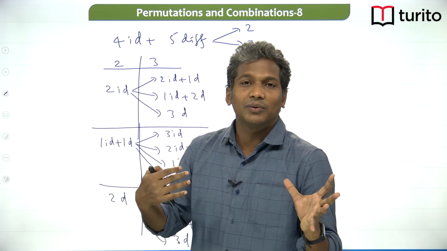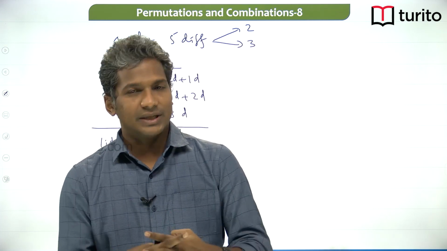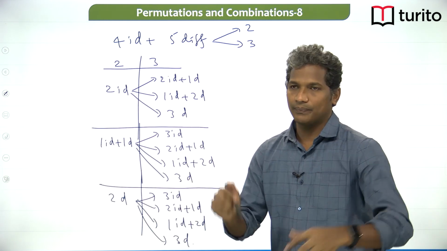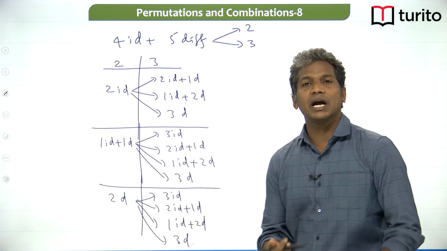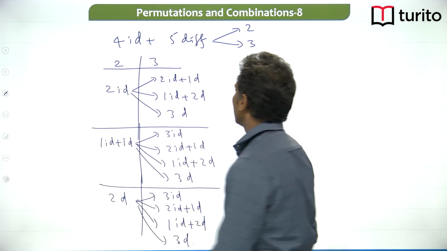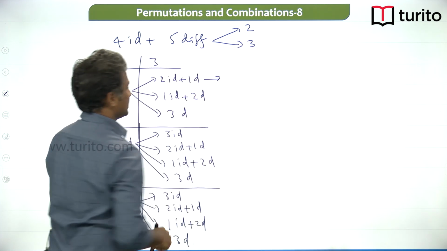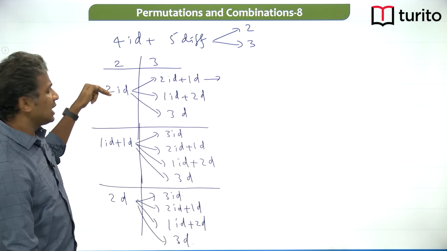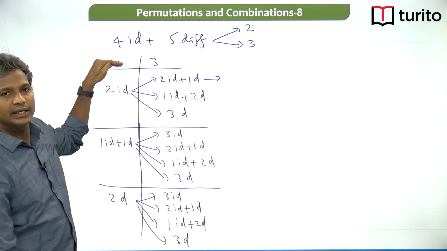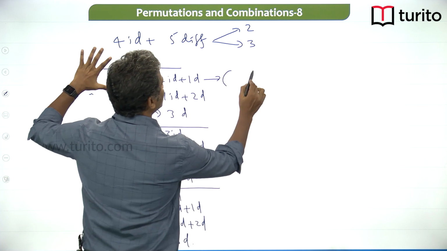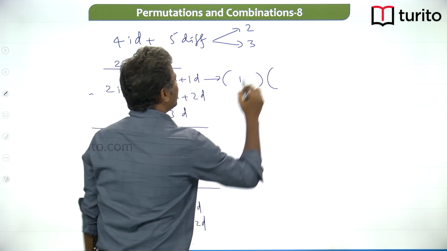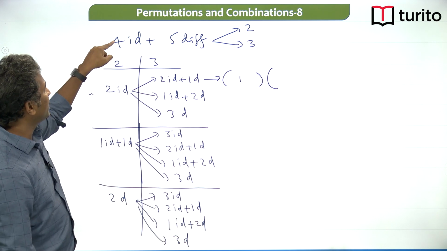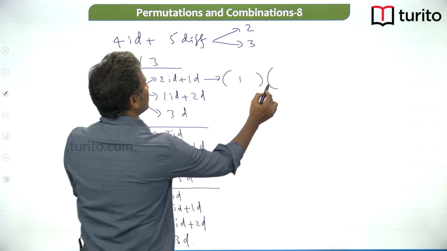See, now the problem got complicated when there is a mixture. Okay, so remember that whenever there is a mixture, we have to go by micro. So I will just solve a few cases and show you how it is done. Okay, so let's say I take the first case. Now I have to select 2 identical from these 4 identical. So for the first group there is only one way. Now for the second group, I have to select 2 identical from the remaining 2 identical, that is only one way.